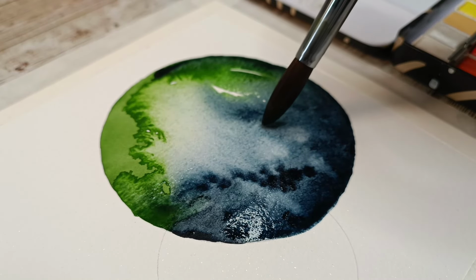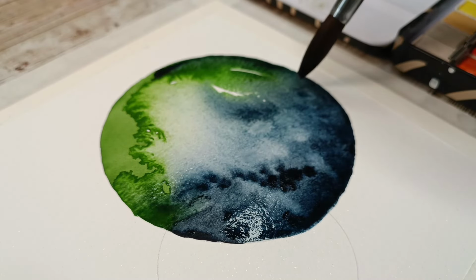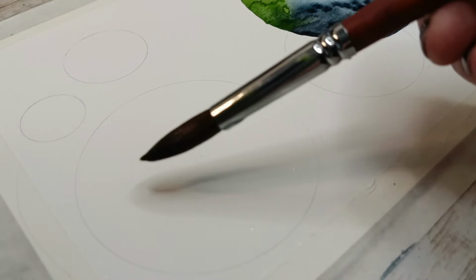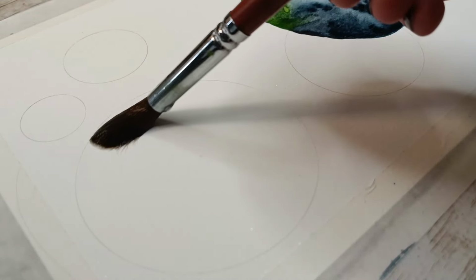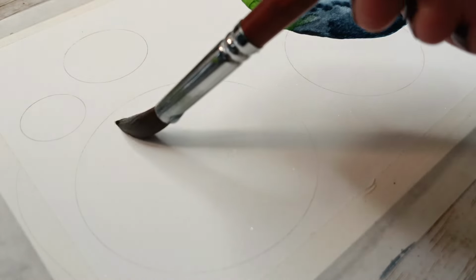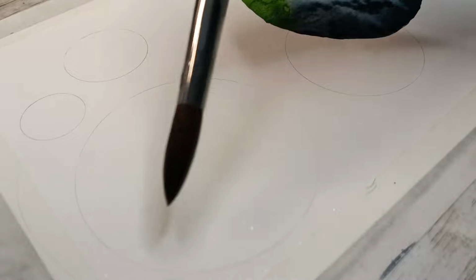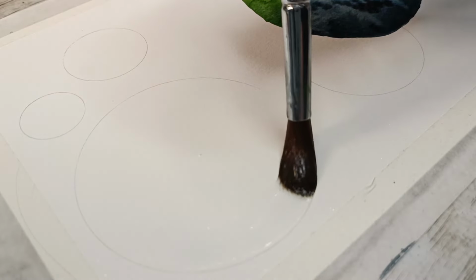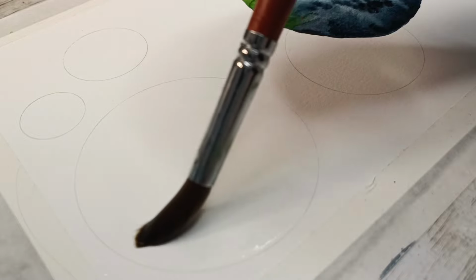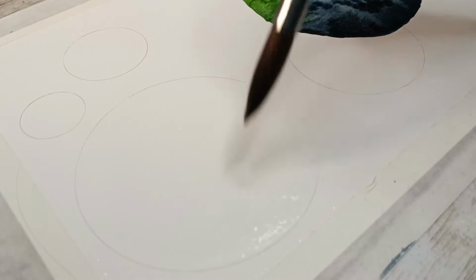And you can see now it's a little bit more dry, but not completely. When the paint is not totally dry, you can add a little bit of water to get more of this blooming effect, which is super cool. That's what I also like about watercolors, that you can get so many nice effects with them. It all depends on the quantity of paint and water and the paper, and you can play so much with it, and the effect is always something unexpected.